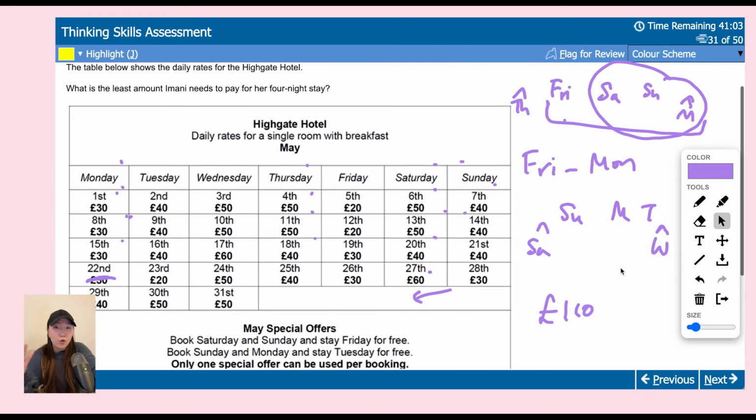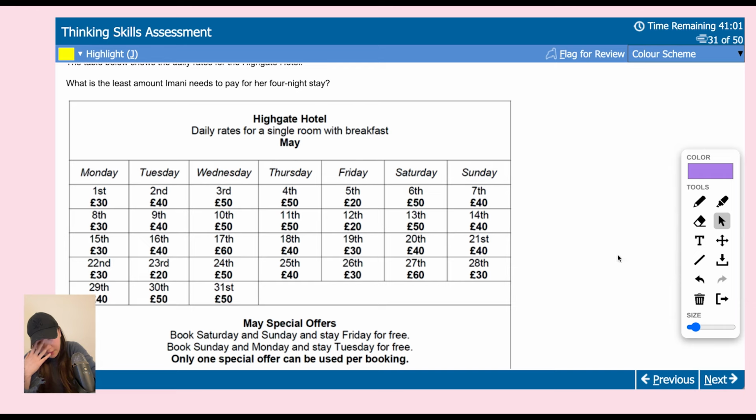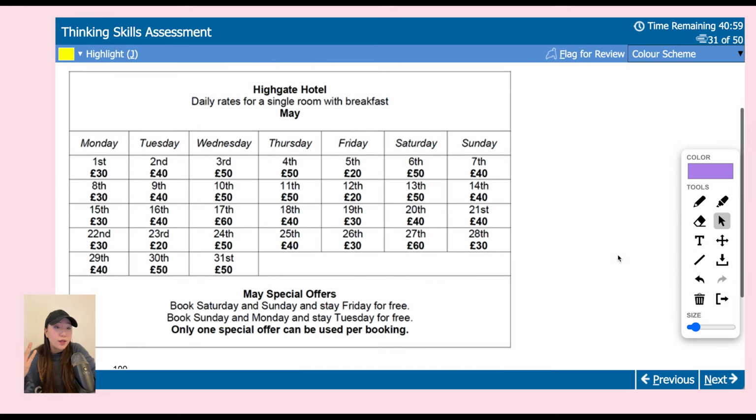So again, not rocket science on this one, nothing fancy, nothing that you can guarantee, like going through it much quicker. The only thing you can do is make sure you read the offer really well, make sure you look at the conditions really well, it had to be 4 nights, and then try to eliminate as much as possible quickly so that you don't have to do as many calculations.